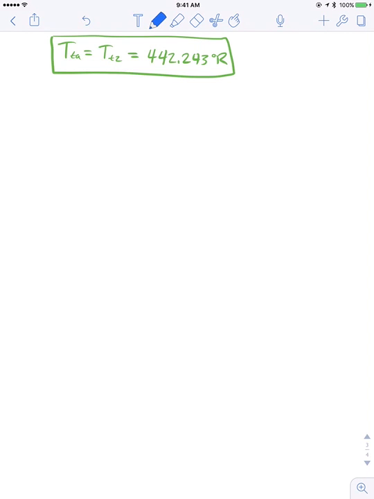So to calculate our free stream total pressure, PTA, of course we can do that easily based on the Mach number and relate it to our ambient static pressure. So it's that ambient static pressure times 1 plus gamma minus 1 over 2 times our flight Mach number squared to the gamma over gamma minus 1. And what's nice here is, since gamma is only a function of temperature and we've already iterated to solve it, we can just keep using the value of gamma that we determined when we were finding temperature. We don't need to reiterate here.